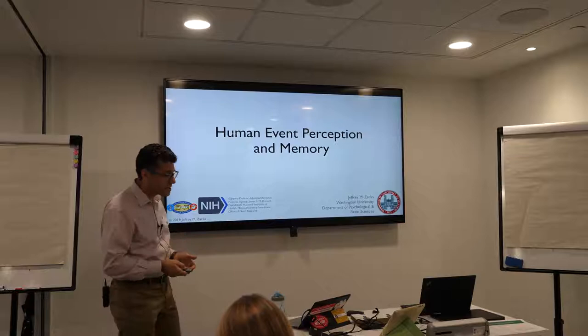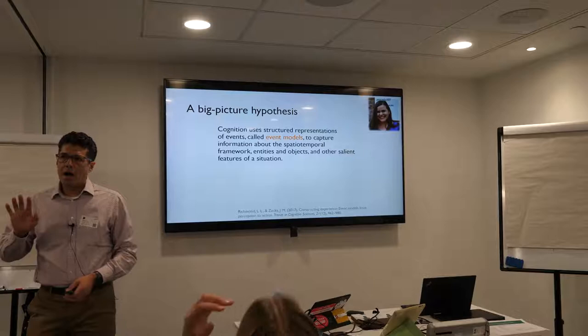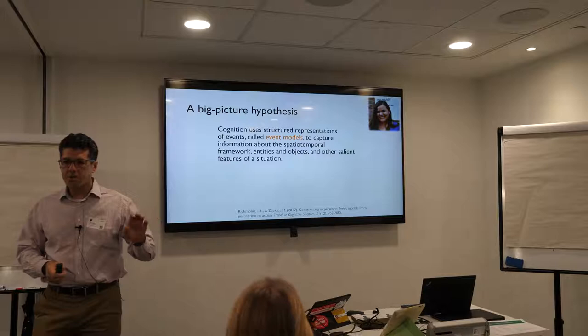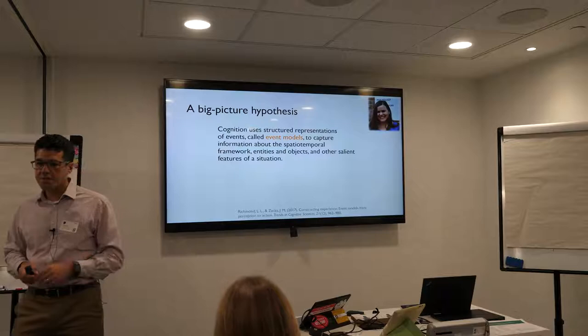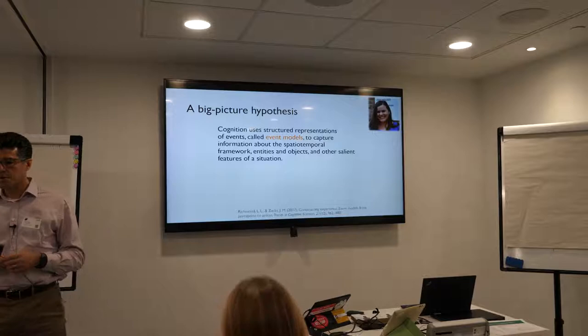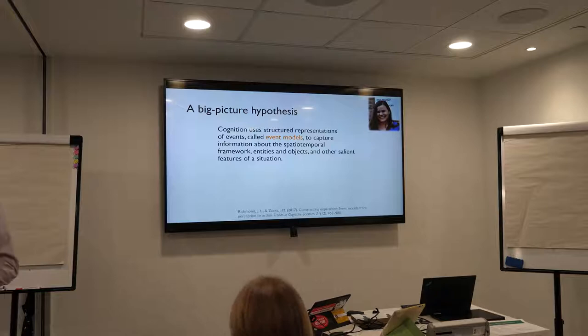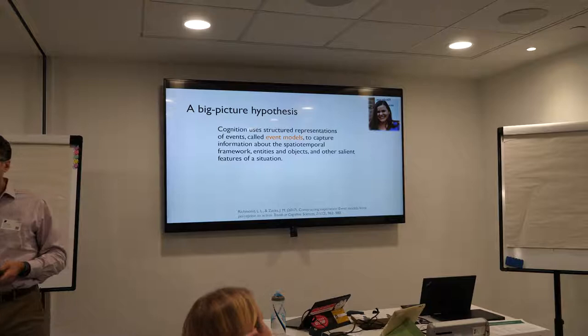I want to use an intuition pump to organize what I have to say today, and set against each other two long-running traditions in the psychology of complex understanding. One tradition is a representationalist tradition, epitomized by people like David Marr, that says we construct within our minds re-representations of the external environment, or models. Opposed to that is an anti-representationalist tradition, epitomized by the behaviorists and people like James Gibson, that says basically the world is out there representing itself perfectly well — if I need to check the value of some feature of the world I can just look at it and use my interactions with the world to guide my behavior.